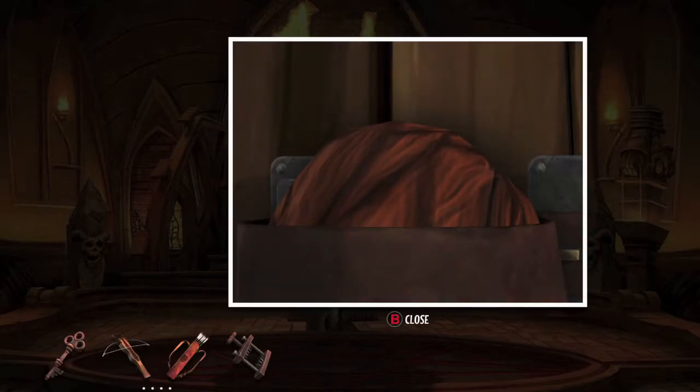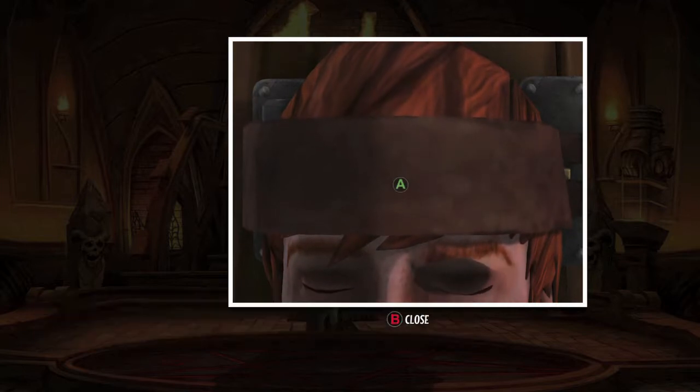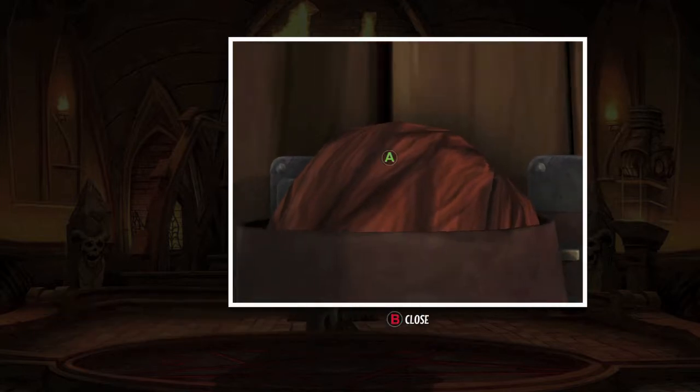Okay, go over to the Irish boy who's strapped to the wood. Make sure you hit Y to examine him. You want to get the leather strap, his red hair, and then a stain at the bottom end of his shirt.